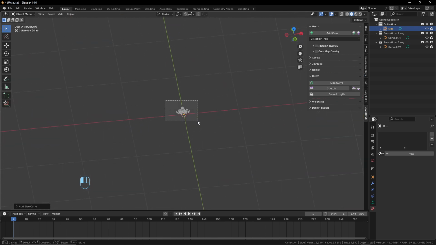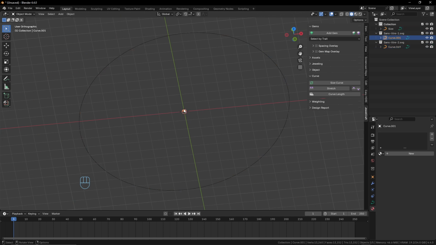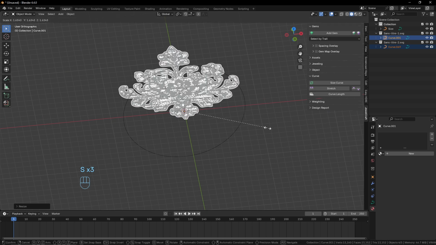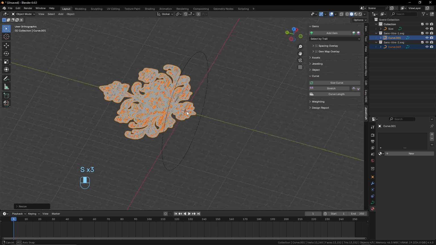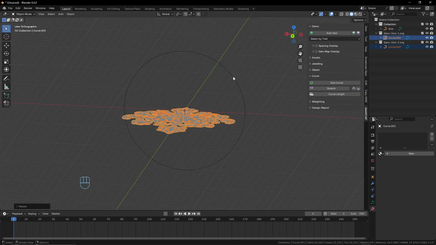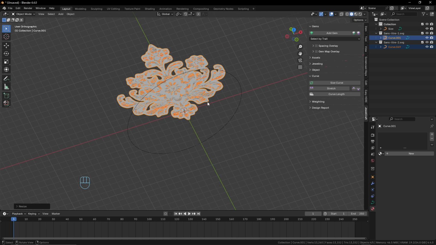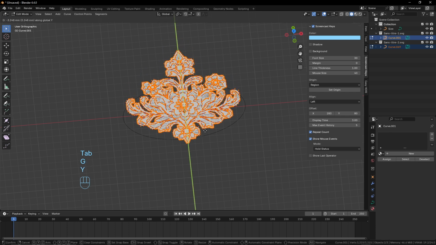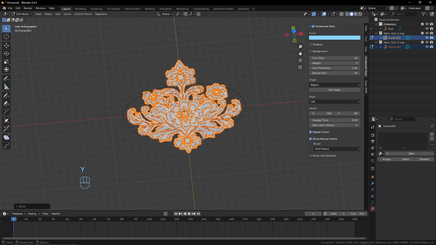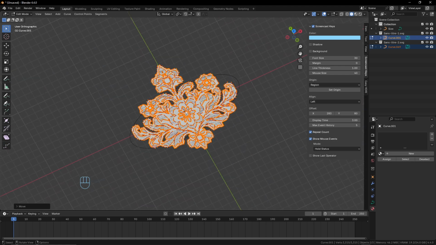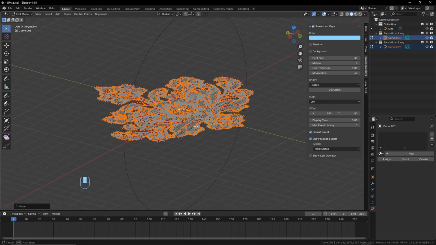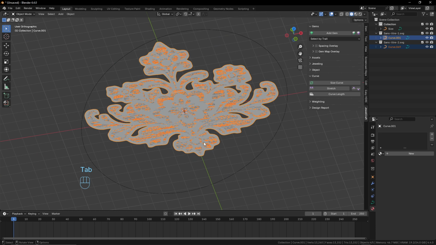I would like to scale this up, only this, until it's the right size for the ring. So I can guess that here it will bend from here to here more or less. So it's not that bad. Good. Maybe in edit mode as well, I will make a G Y to have a design that will fit well. Okay, maybe somewhere here. And now I can start to make some operations into my two objects.